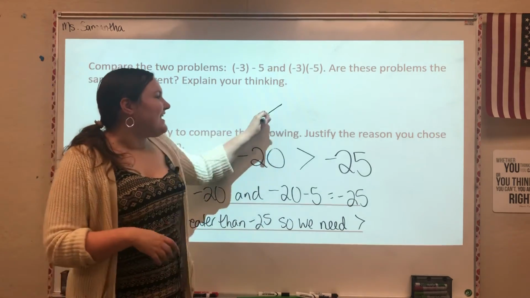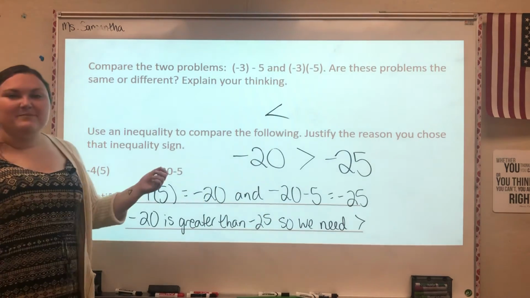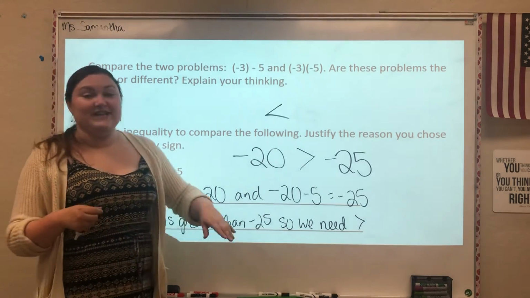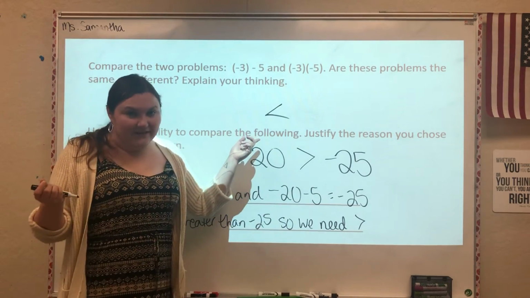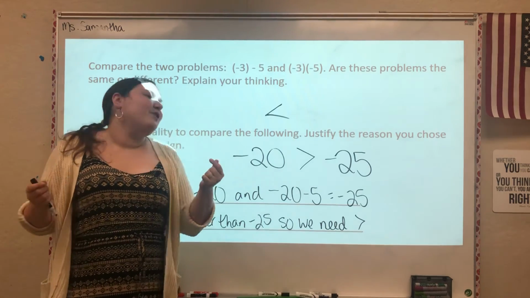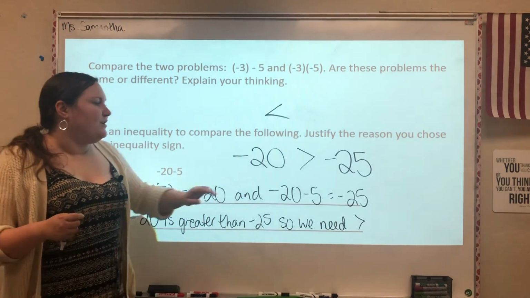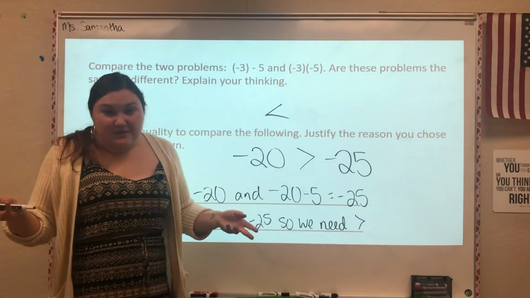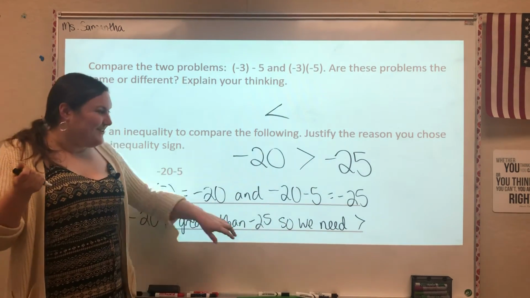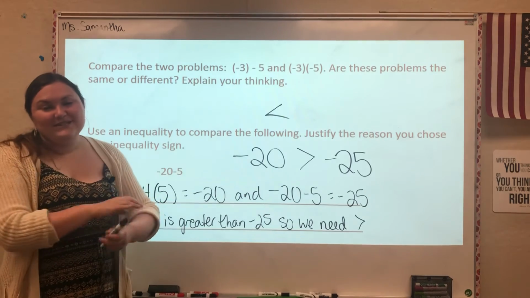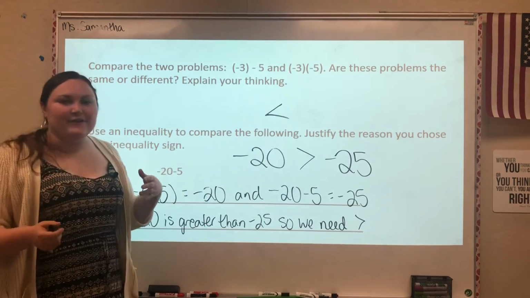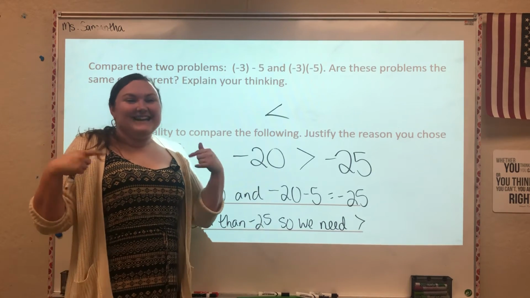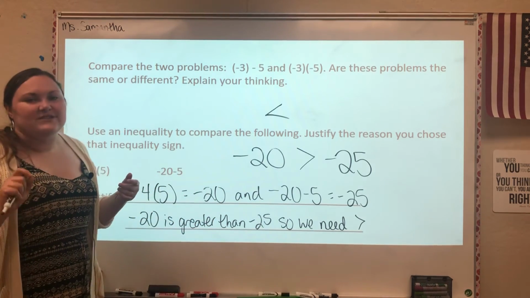But if all you say is this, and you don't give me any reasoning, I don't know where you went wrong, right? I don't know if you just had no clue and you just guessed something. I don't know if you were super, super close, but maybe you forgot the negative sign and so therefore the inequality sign went the other way. I don't know, I'm not in your head. So that's another reason why we ask you to justify, it helps us figure out where you're at. And on my end, I can give you more points if you're really, really close, just a little off.